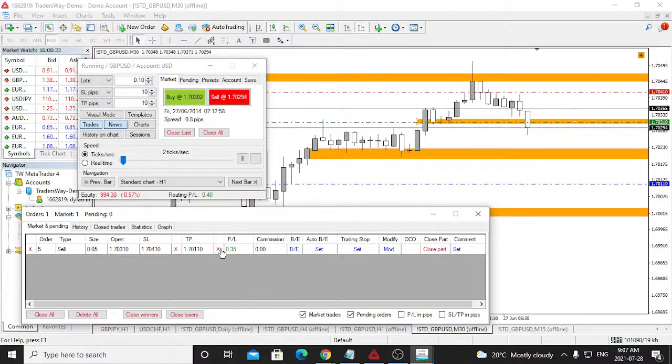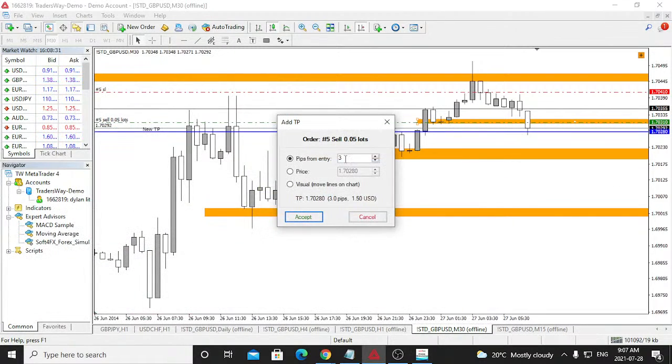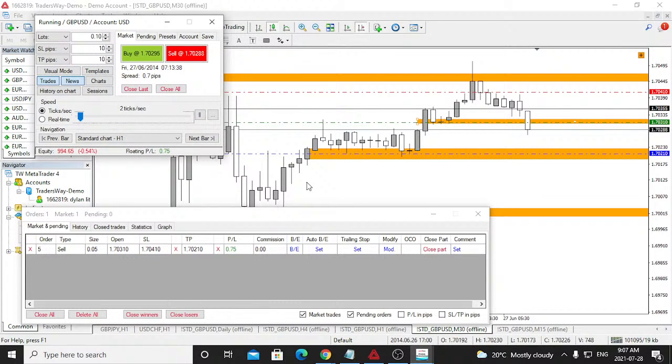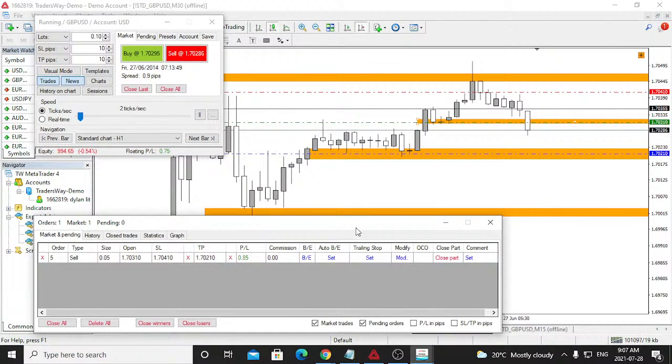Take profit can be left where it is. No, what we'll do is we'll just move take profit back to like 10 pips. The simulator too, how do you say, it will stun you. It'll make you know that you have to lose money. So right here we're trending at almost 4 pips profit.